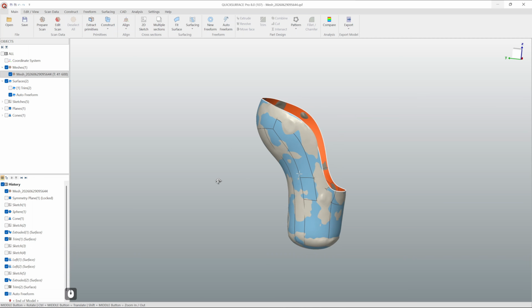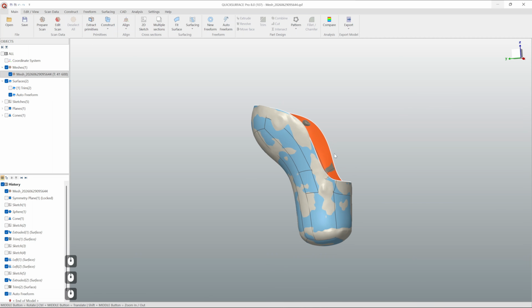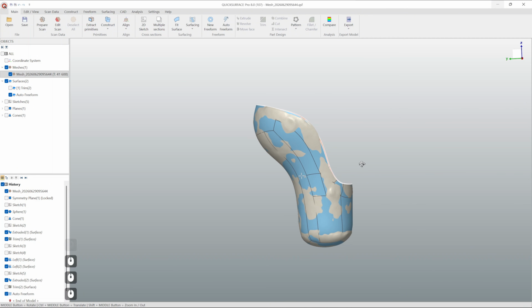Of course, if the customer would request you to create a proper CAD model based on all the CAD theories, well, this is not. Otherwise, this is a proper CAD surface.